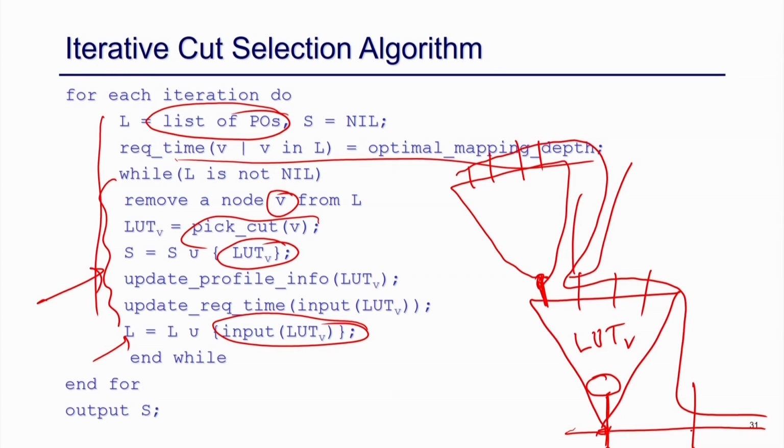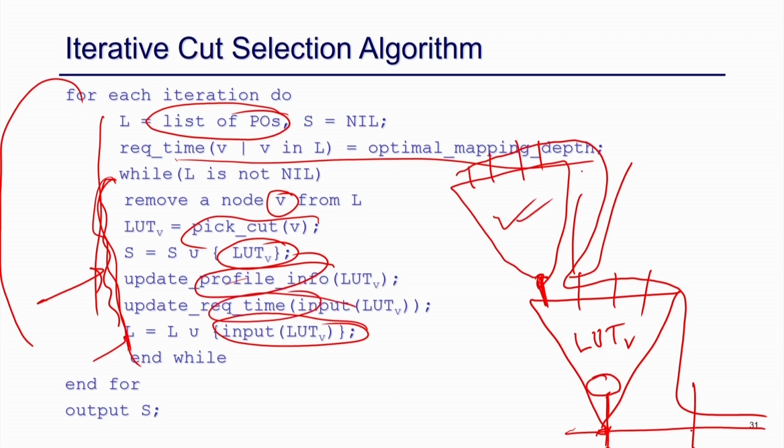As I mentioned, once you select a cut, we have to update the surrounding cuts and update this timing profile information using this local cost factor, which we are going to discuss now. After this while loop I have one solution, right. This is one cut, this one may be selected, and so on. In the next iteration, I am going to use the timing information of the previous selection, so that I can decide whether my current iteration is better or not, right. This is how the whole algorithm works.